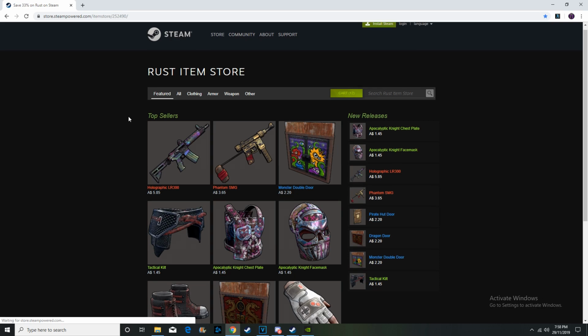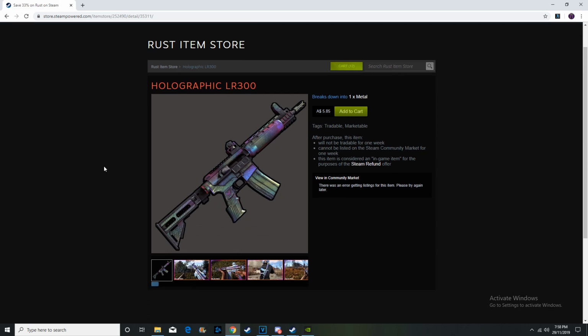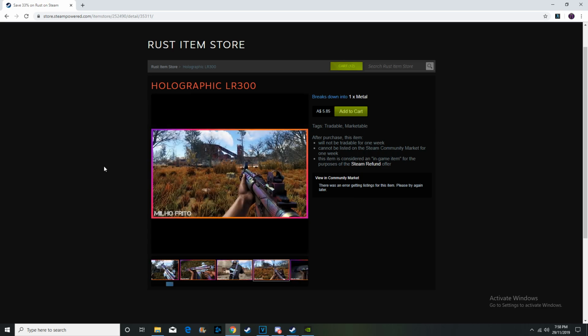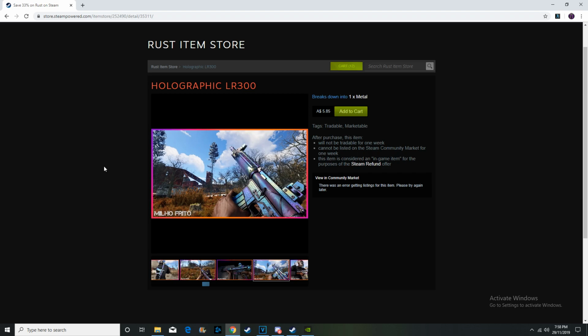We'll just quickly go to the Rust item store. It is still the #1 most bought item as well, so you do have to keep that in mind when investing in anything. So overall, for the holographic LR300 for this week, I'm not going to recommend investing in it just because of its high price tag, the fact that it's the #1 most bought item for the week, and also I do think that there's probably other nicer looking LRs that are most likely cheaper than $5.85 already on the community market that most people would rather buy over this one. So I'm going to say this one's not going to make you easy money, so I'm not going to recommend investing in it for this week.